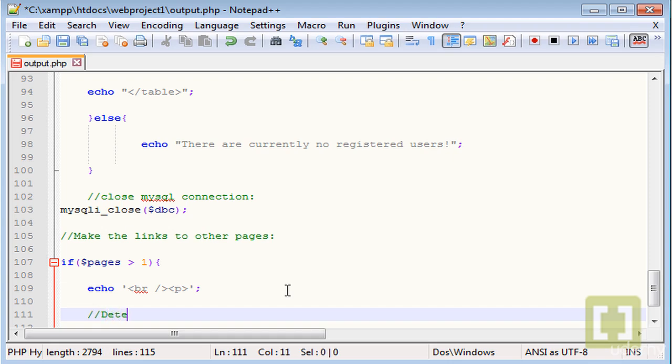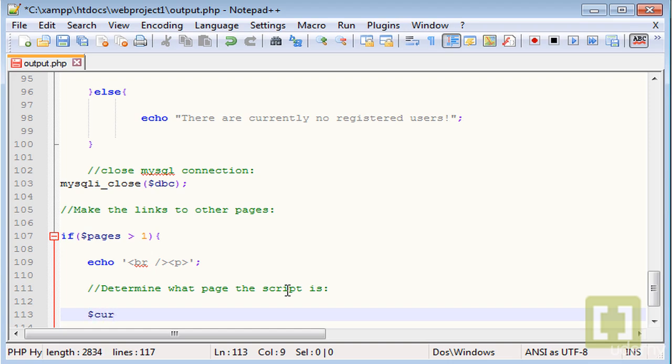Now type determine what page the script is. We type current page equals to start divided by display plus 1 semicolon.